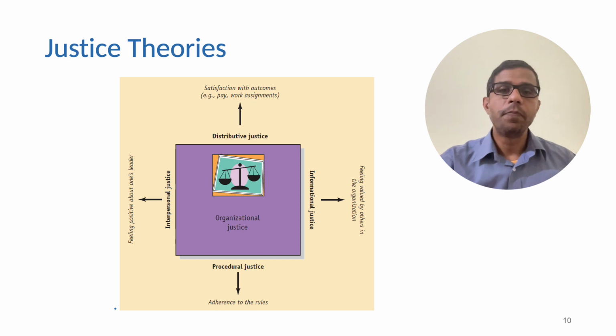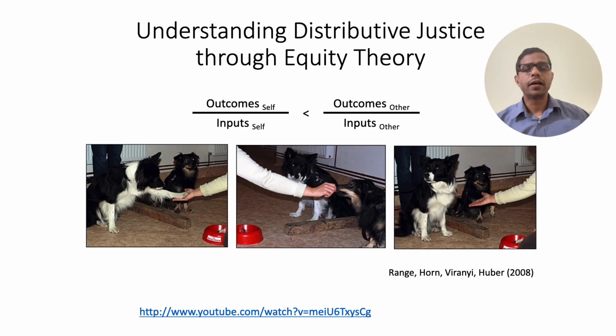Many of you may remember the equity theory that you learned either from me or from other professors in the department: it's not about equal distribution of outcomes. Rather, fairness is achieved when we make sure that the outcome-input ratios are equal, right? So it's not an equal distribution of outcomes, but an equal distribution of outcomes taking into account the inputs as well. If somebody has given less input, then probably he or she deserves less outcome as well. But if somebody has put in a lot of effort, a lot of input, worked hard, then that person probably deserves a greater share of the pie, right?